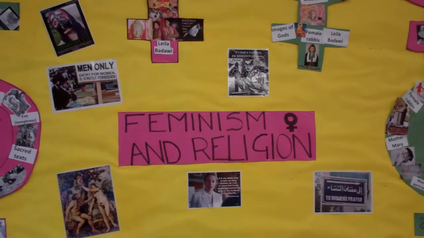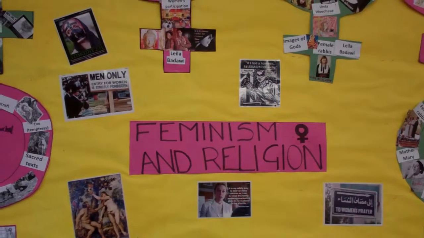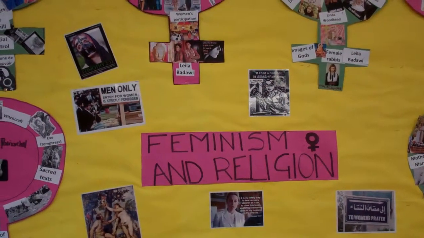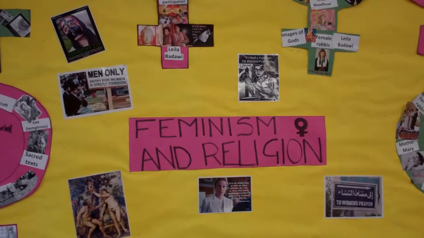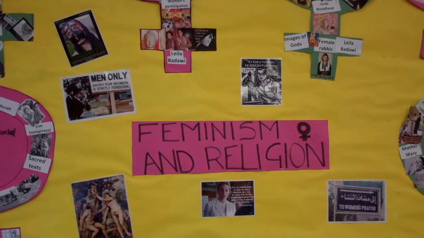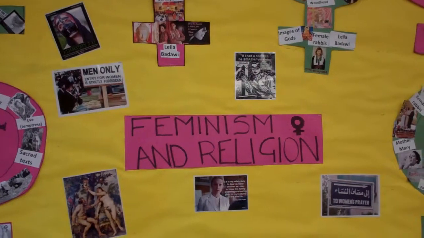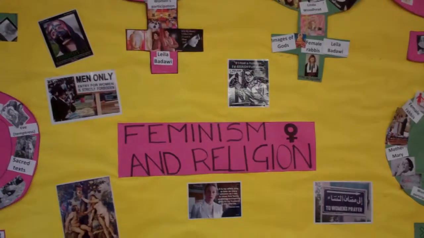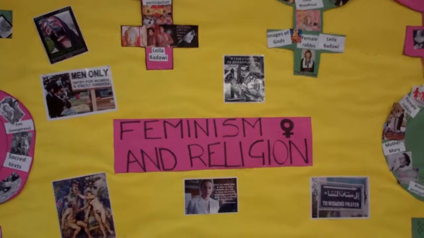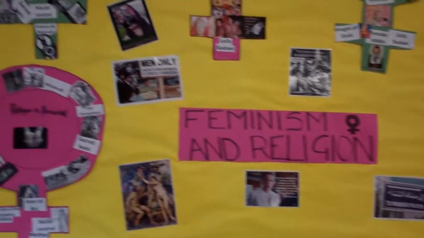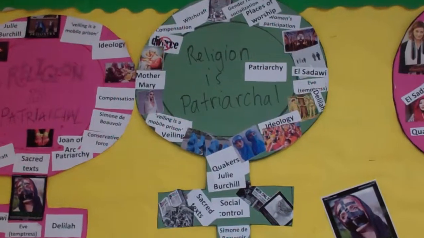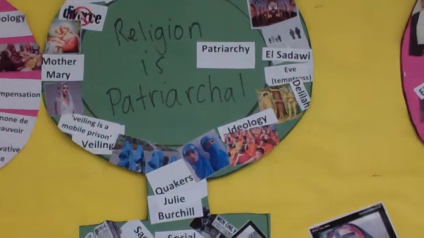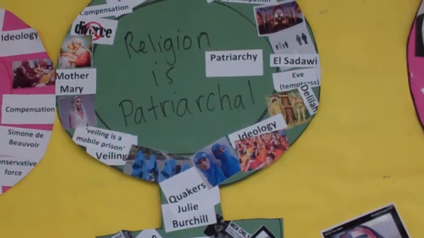So they brought in the images and I brought in a range of concept cards, and the students had to take these various cards and distinguish which ones made the patriarchy case and which one didn't. And then they had to link them to the images they brought and produce a collage symbol to represent the case. So as you can see here, we have some students looking at religion being patriarchal. There's a range of images they brought in.